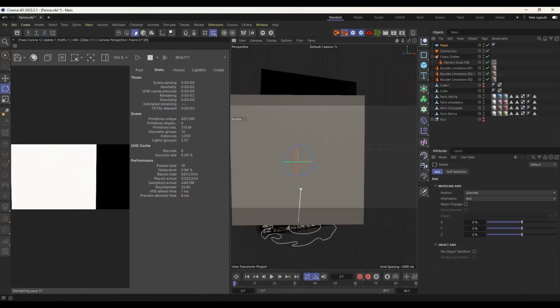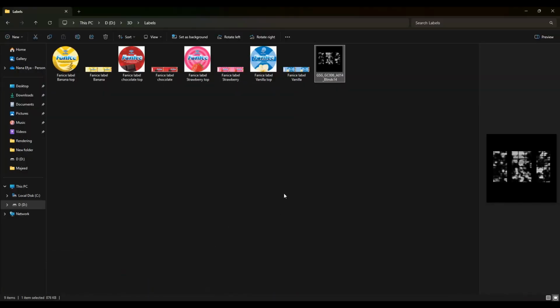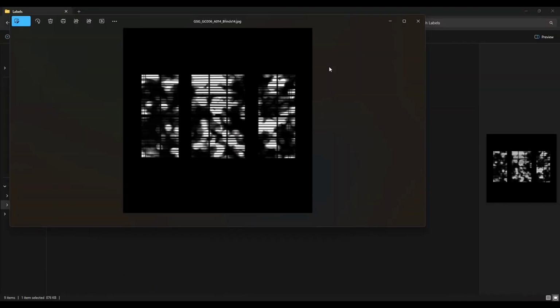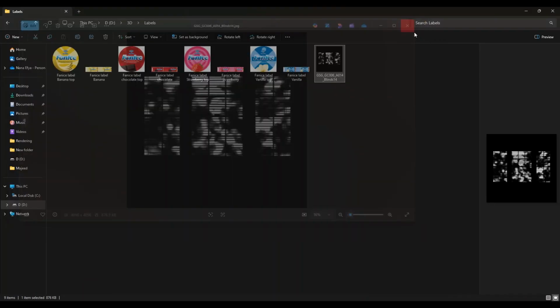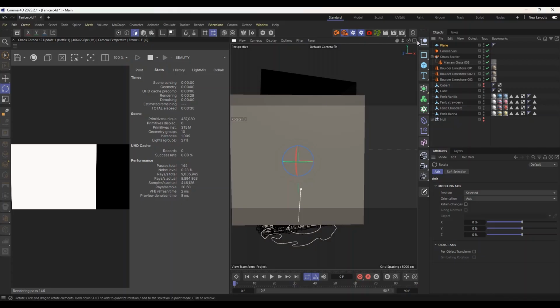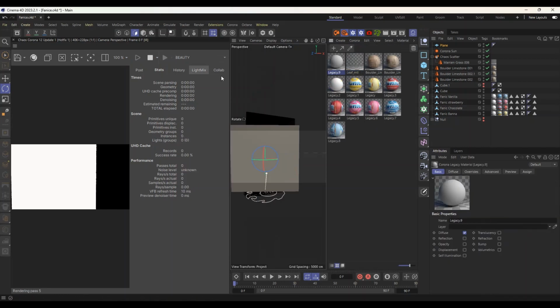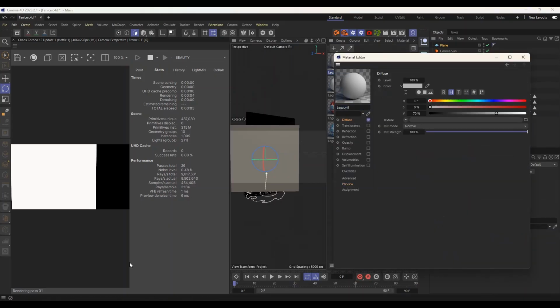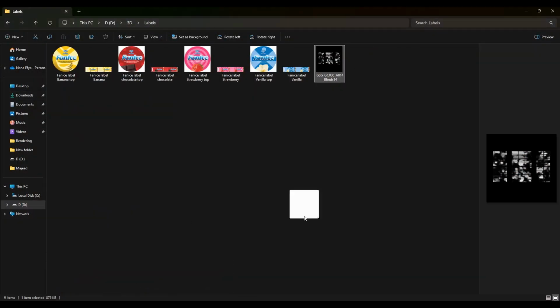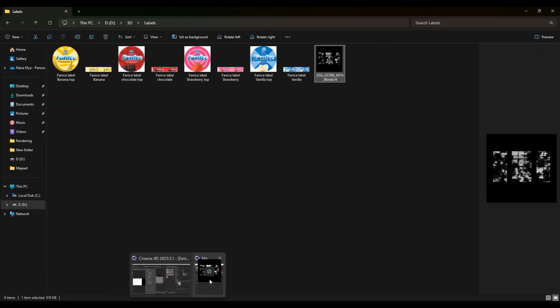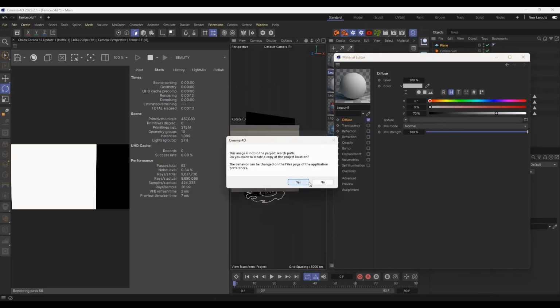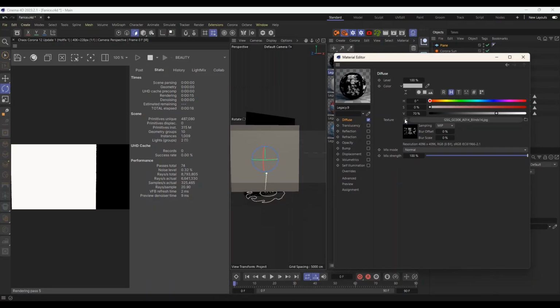So I already have a global light, an image that is going to serve as our global light, and this is it. So I'm going to drop it, make a material of it, and then drop it inside the diffuse. The same, I'll make a copy of it and put it into opacity.